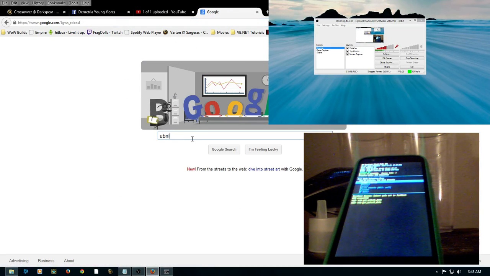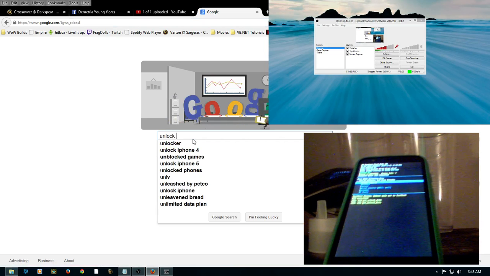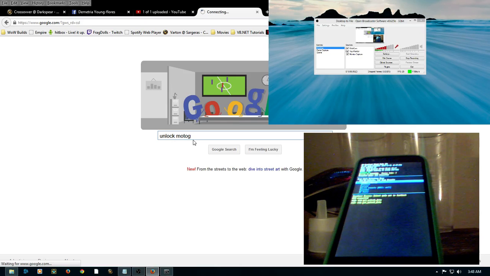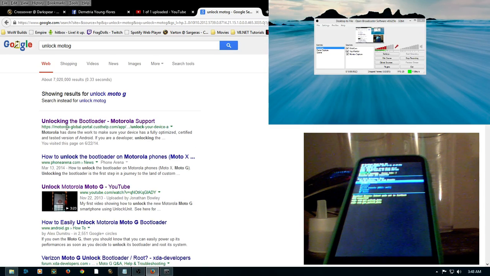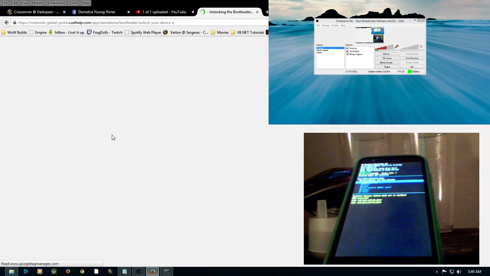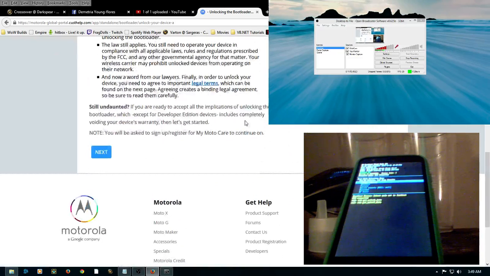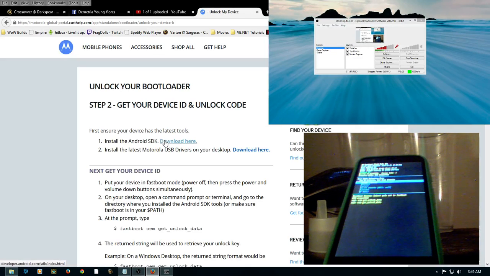You can search unlock Moto G, and the first thing that's going to pop up, obviously, is the first link, unlocking the bootloader, Motorola support. So you click that, and then you're going to come to the unlock your bootloader screen. You're going to scroll down here and click next. It might ask you to log in, which is fine.